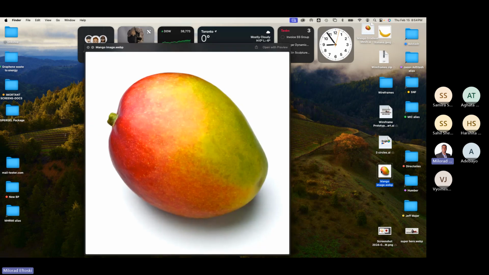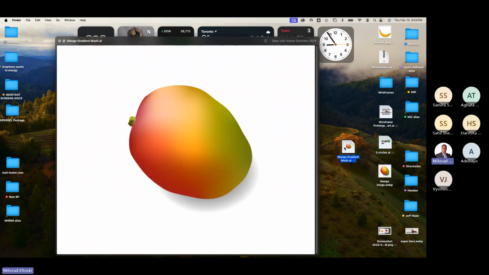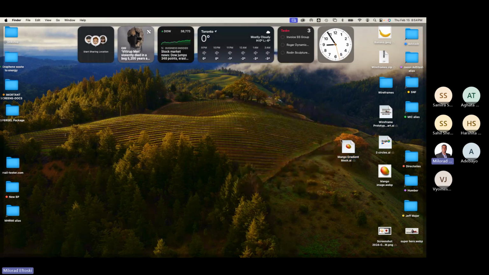We did a mango. We got a picture on the internet. Maybe we didn't do the texture. We'll save that for Photoshop because Photoshop does great textures, not Illustrator, to be honest with you. But what Illustrator does really well is this, right? And we can definitely recreate anything. It even looks better sometimes. It's smoother. It's got that nice style of a clean illustration. If you have to do icons and illustrations for a website, there you go. Okay, so that's how we used this tool here.